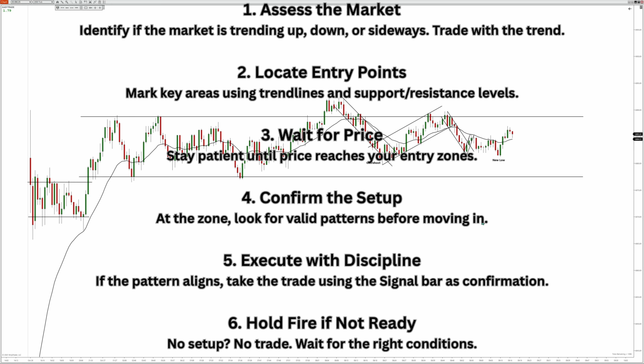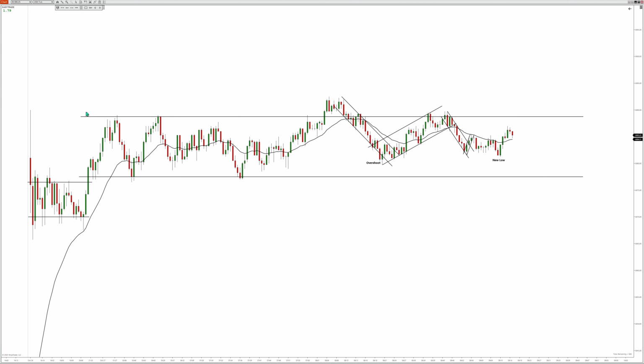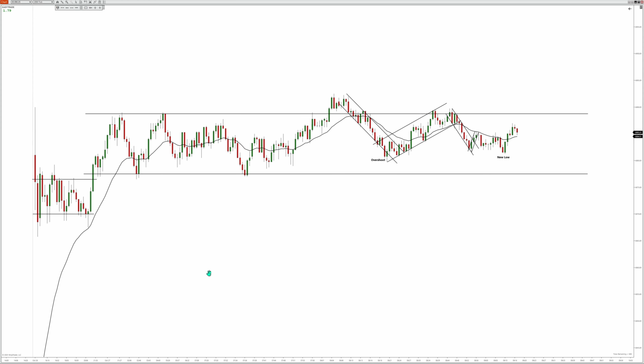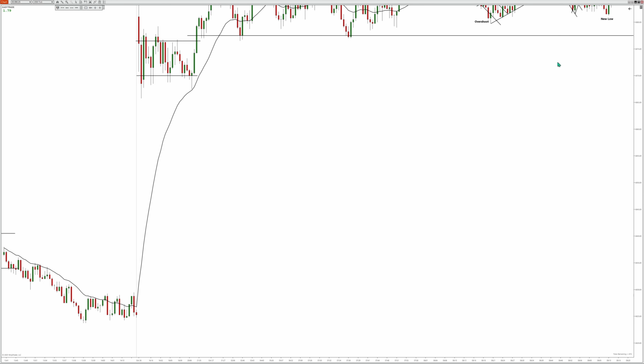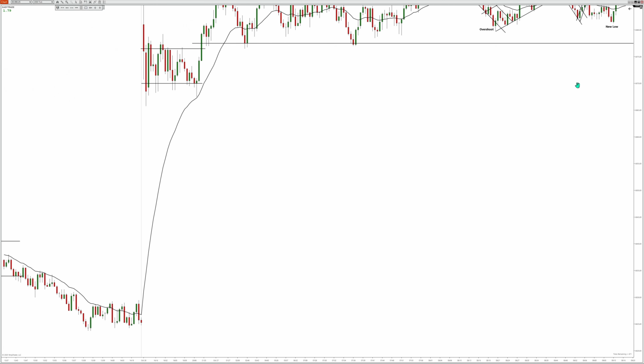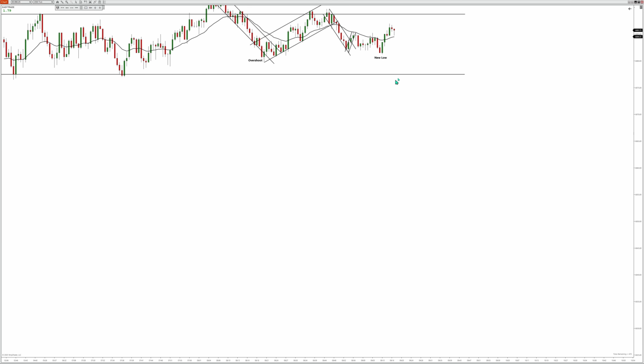ES E-mini futures 2000 tick chart, and we're using price action rules and market geometry to determine where to enter for high probability setups. As you can see, we're starting this morning off in this sideways consolidation trading range. The overnight session gapped up massively. Normally when you see this, during the day prices try to fill the gap, so I'm expecting it to potentially push down.